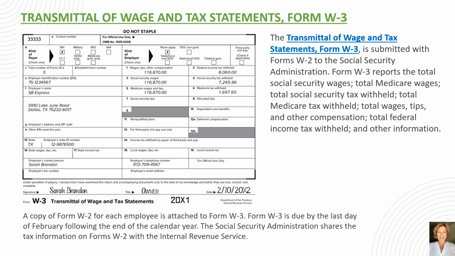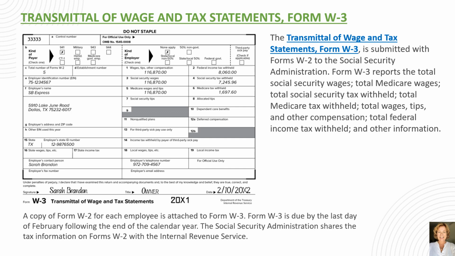The Social Security Administration shares the tax information on Form W-2s with the Internal Revenue Service. The transmittal of wage and tax statements, Form W-3, is submitted with Form W-2 to the Social Security Administration.